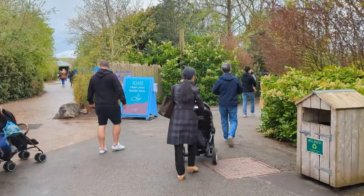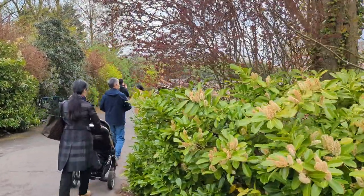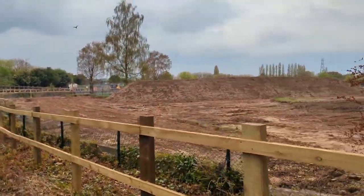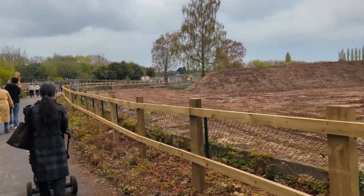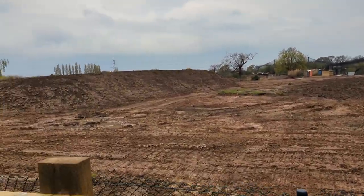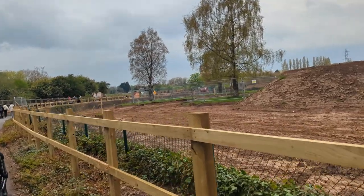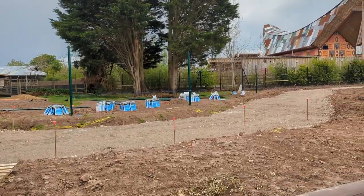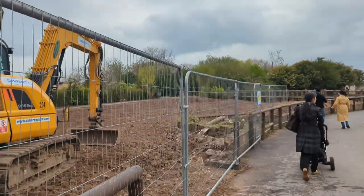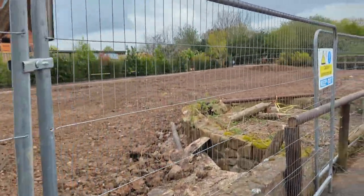Well, the entrance to Islands is back open again. So we're going to head down this way. Previously, we were going in through the exit for a little while. But we do have a bit of a hefty construction over here, don't we? Look at this. And you can see we were by that aviary over there, and it goes all the way, right the way down to the road, pretty much. And we believe the intention will be we'll be walking along that path in future, straight up to Islands at the entrance over there. I'm assuming they'll be moving the digger at some point.